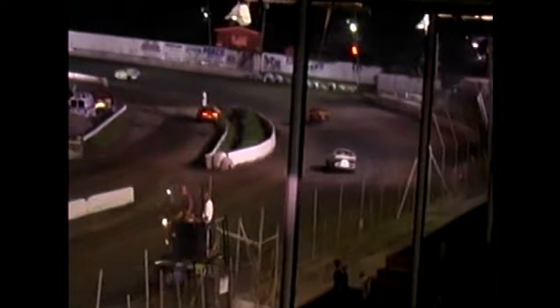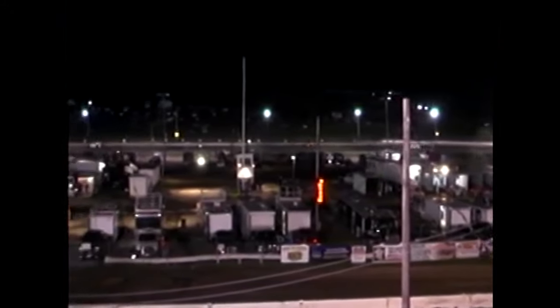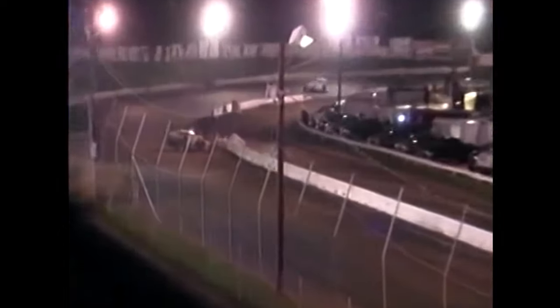On the top side now of this third qualifying event for the Dirt Car Sportsman. Heads up start, third starting spot in tonight's feature event will be determined off the winner of this event. Looks like it's going to be Anthony Perego, and that could put a smile on his face for a feature dash effort here tonight. Caution lights on, trouble down in turn number four. It is the 97 car of Chris Bakke in trouble.